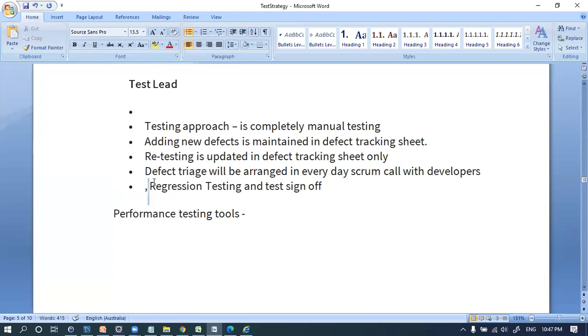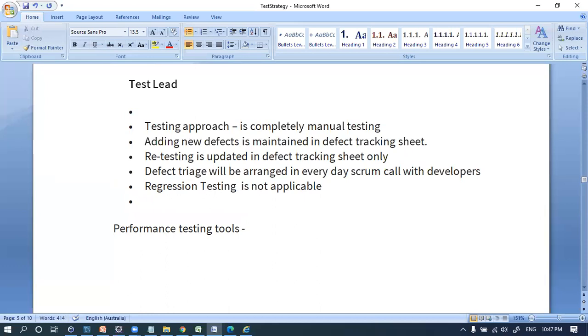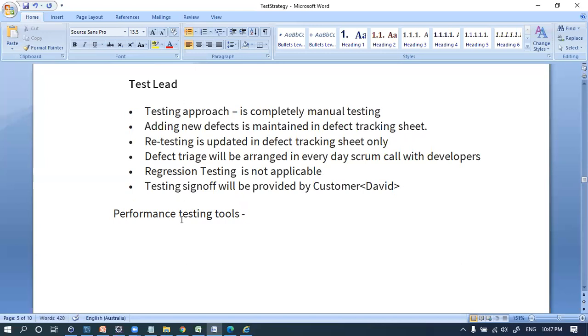And regression testing is not applicable because we are doing complete functional testing, and sign off will be provided by the customer. You can give his name as David. So these are other things which you need to mention. Okay.